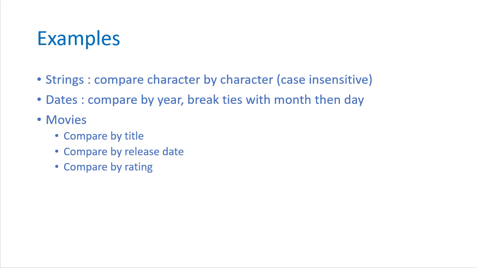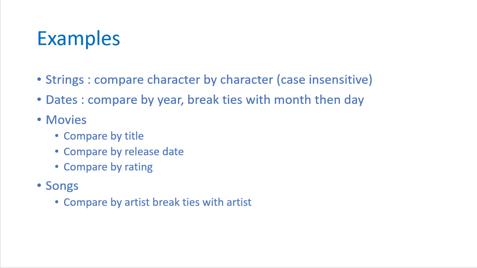There's not one way that's always correct. You as the programmer have to decide, how do I want my compareTo to work? How am I going to want to compare two movie objects together? And that will lead you to which attribute you decide to base the comparison on. Now with compareTo, keep in mind, you can only compare one way. You can compare multiple fields in case of ties, but ultimately there's one method to do a comparison.